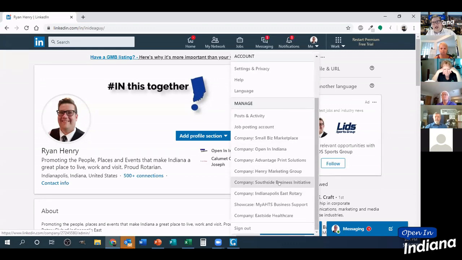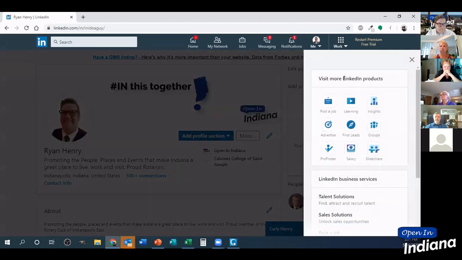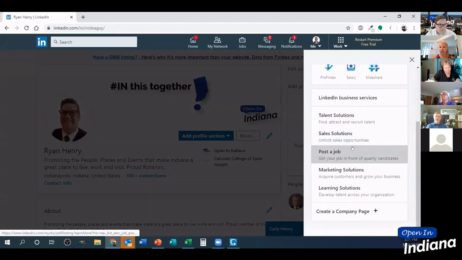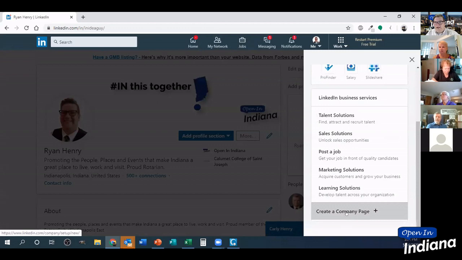Now, if you have not created a company page yet, you can click on the Work tab just to the right of that, and you'll see Create a Company Page. Once you click that, that's where you would create a profile for your business.